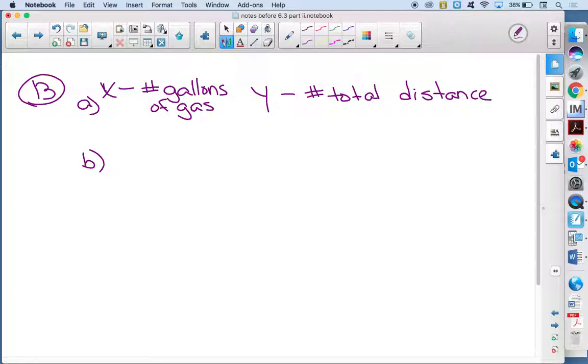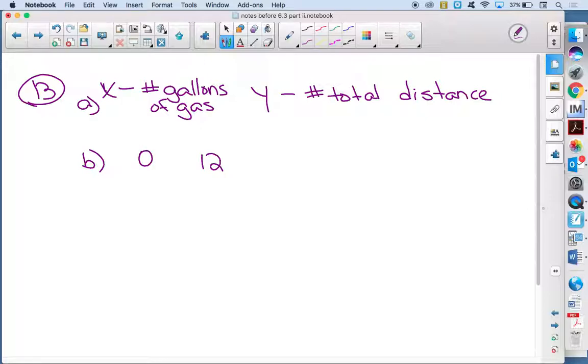In brackets, 10, 12. So that would be the upper side, but we're traveling. You might have 12 gallons of gas, but you don't always have 12 gallons because if you drive, you're not going to have 12 gallons of gas after you drive so many miles. So what would the least number of gallons of gas be if you're traveling and driving around? What would the least number be? 0.